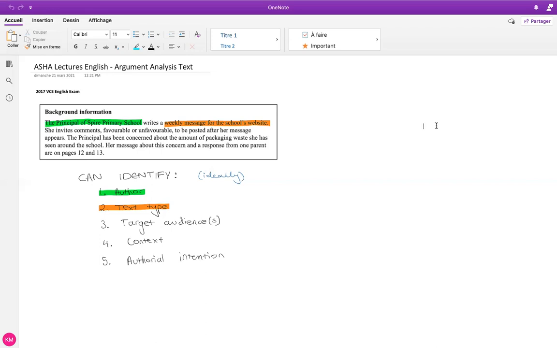It's easy to digest, and the information is presented nice and clearly for the online reader. So that's something to consider. We can already guess that the article, this particular text, will have a particular format.